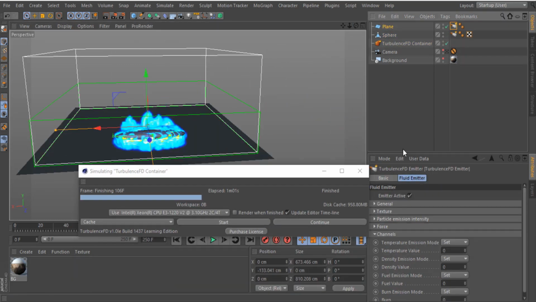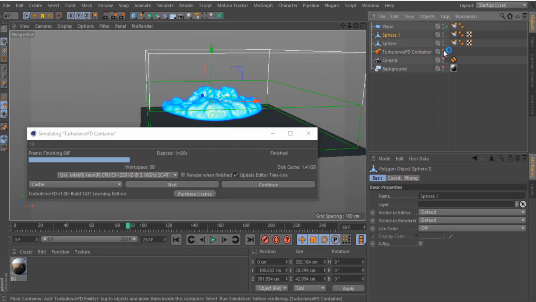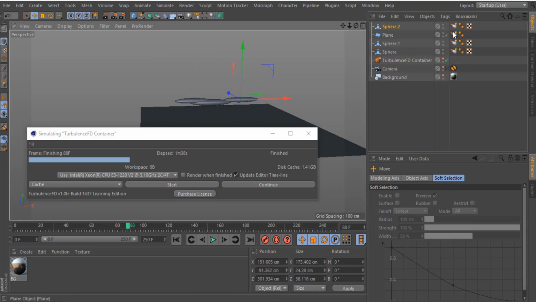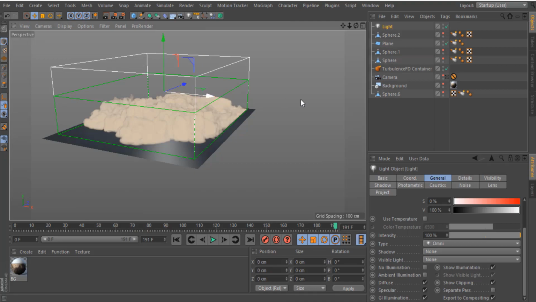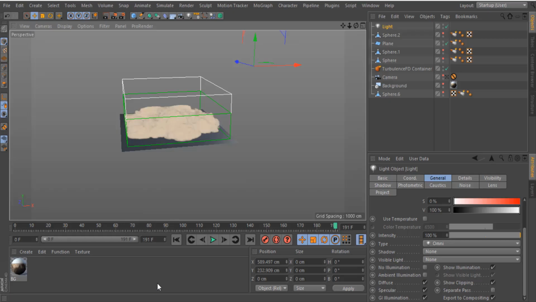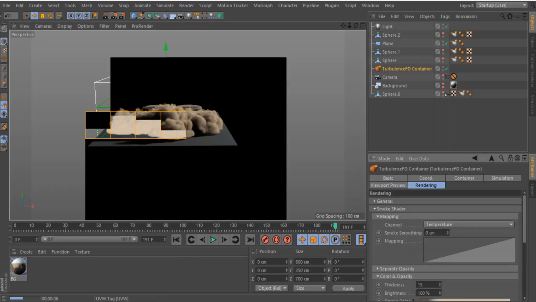Next thing is I duplicated the spheres to make them 3, and I placed them in different positions, and then when I ran a simulation it kind of gave me a different look. I then placed a point light on the upper right corner, mimicking the lighting in my background, which happened to come from the right top corner, having the shadows being cast almost to the left.